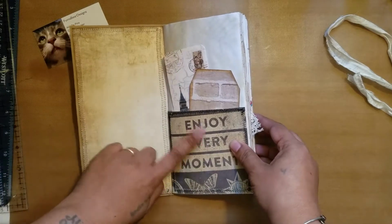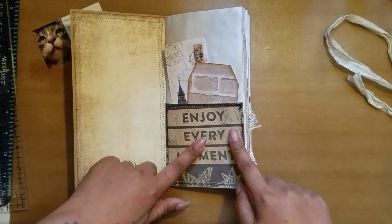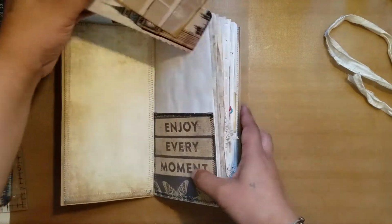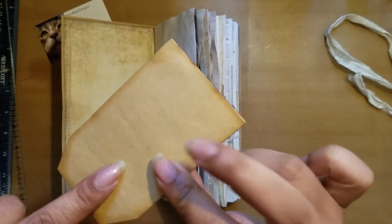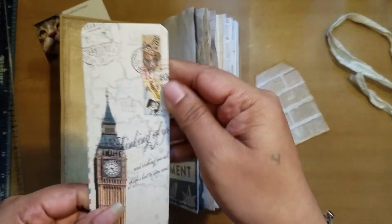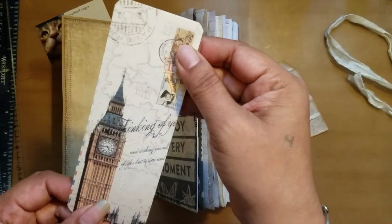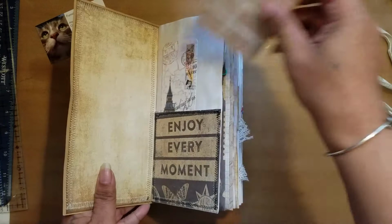So this first page here has this pocket, and this was actually one of the offcuts from one of the papers that I cut down to make a page. So this one says, "Enjoy every moment." And then in here, this is another offcut I used to make a tag. I did glue it to some cardstock to make it a little thicker, and then you can write on the back of this. And then this is a bookmark that I got off Wish, a bunch of them, and realized I purchased them a while back. Realized I haven't really been using them, so I took one out and stuck it in this journal.